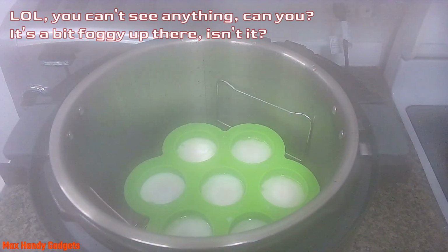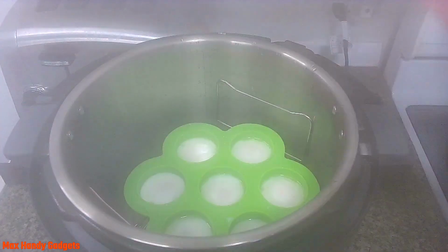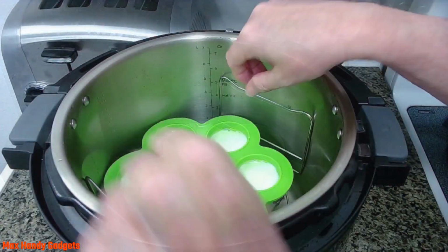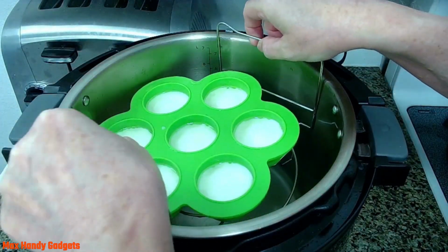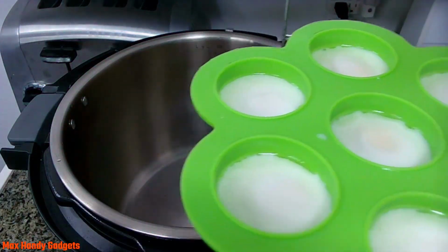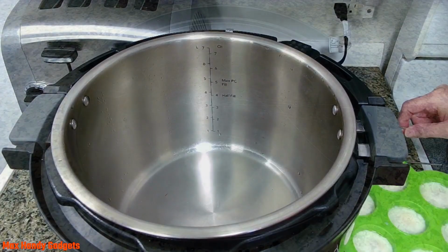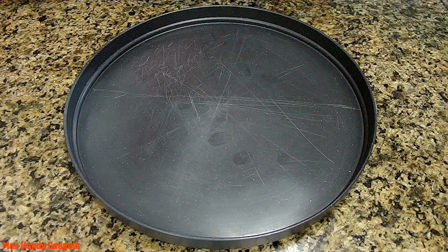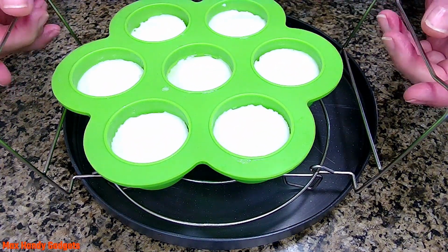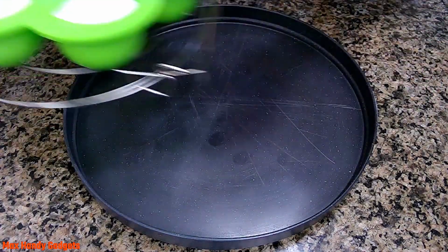They're nice. Can you see? You can't see anything, can you? Beautiful. We'll look at our no peel hard boiled eggs here. They're beautiful. Okay, let's take a look at our no peel hard boiled eggs. Boy, they look good, don't they? Okay, let's get them off the trivet here.